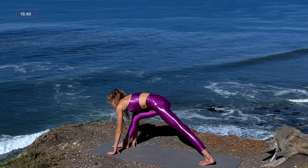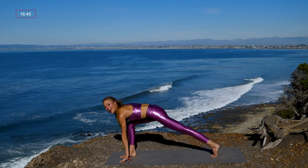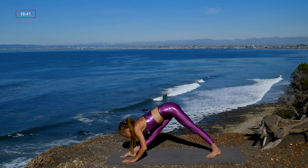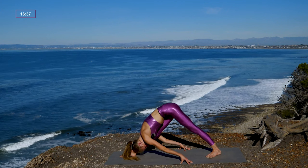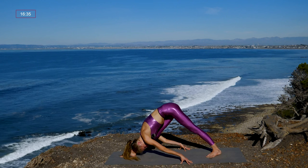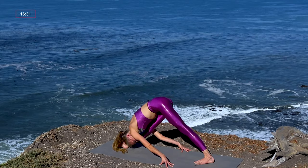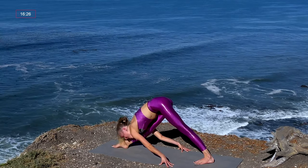Bend your right knee deeply. Runner's lunge. Lengthen your heart forward. Inhale, and then as you exhale, straighten that right leg and fold into your extended pyramid pose. Any variation that feels good for your body today. Breathing into that right hamstring. Great job, everyone.